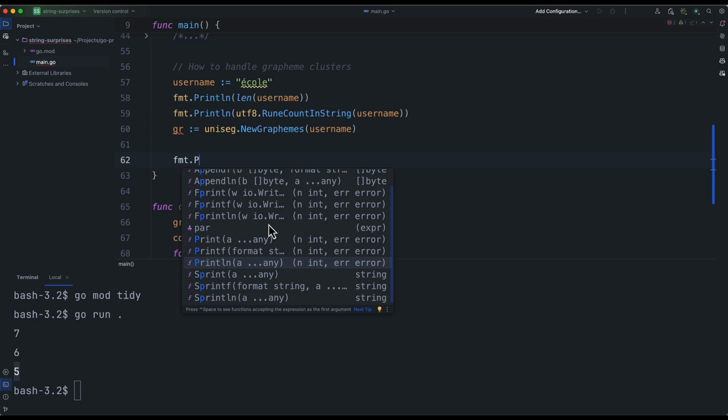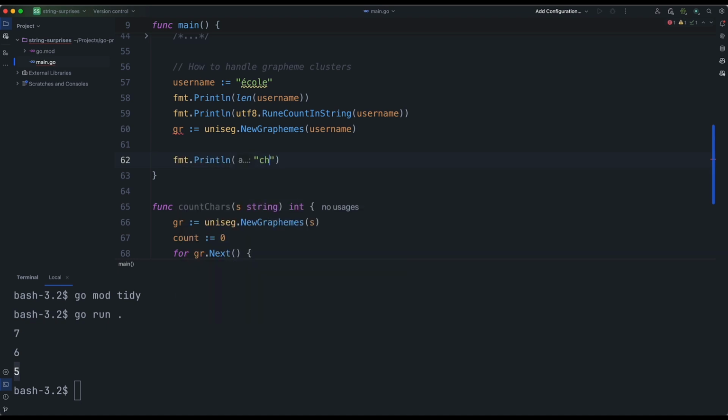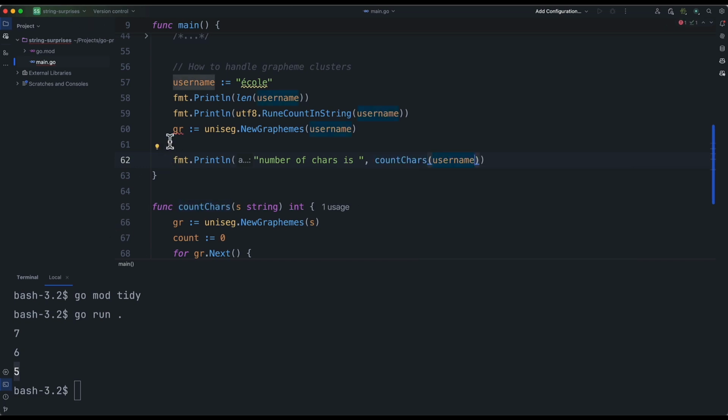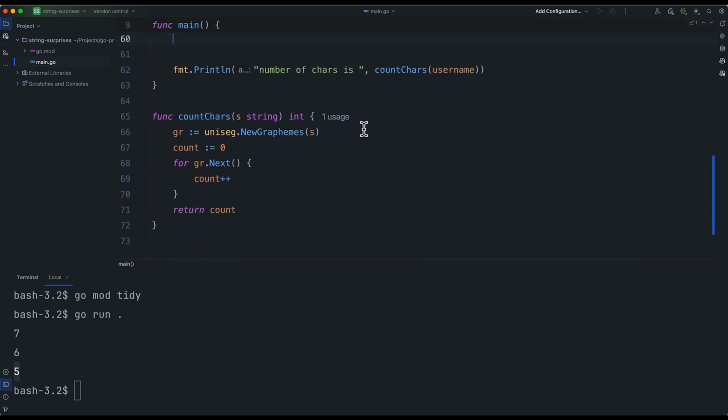And you do that, print number of characters is this, and username. Okay, so we already did this here.